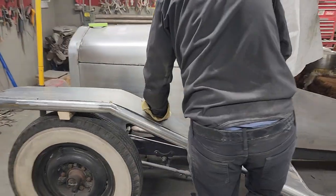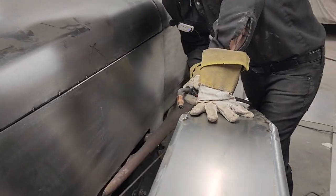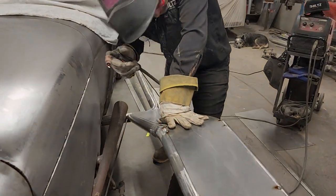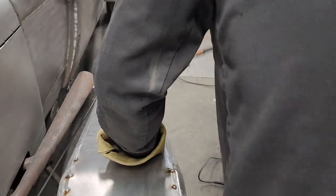Now, I like that not bending that. I like it not bending it because it has given us a little pressure, a little up pressure, which makes it tight. I like that. I like putting, if you haven't noticed, I like putting the panels under pressure.